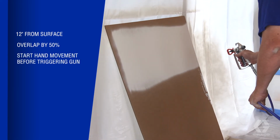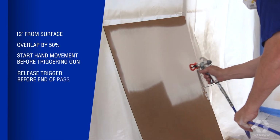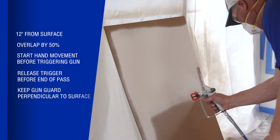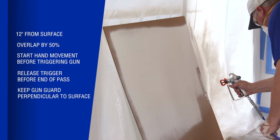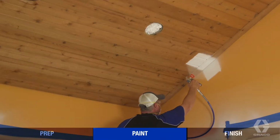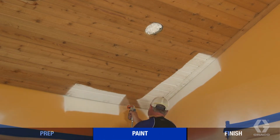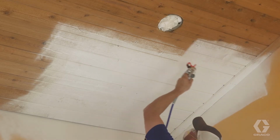Start each hand movement before triggering the gun. Release the trigger at the end of each spray pass. Keep the front of the gun perpendicular with the surface to maintain an even finish. Start at one corner of the ceiling and work in 3 to 4 foot sections that you can comfortably reach.